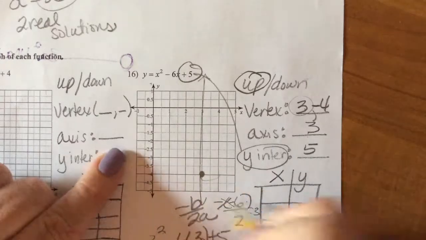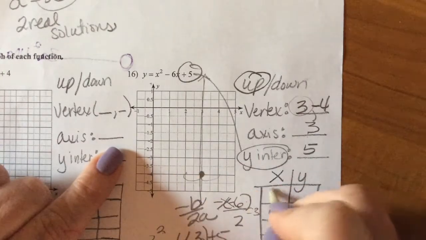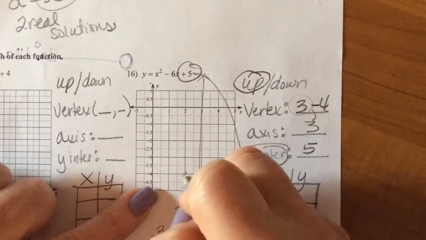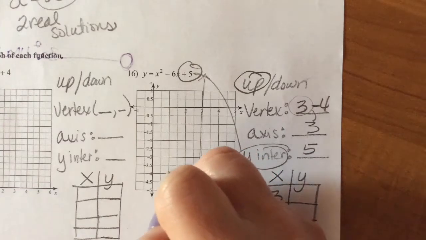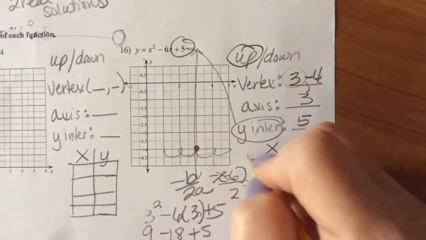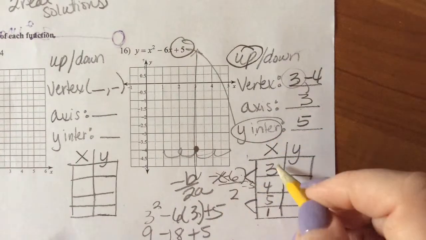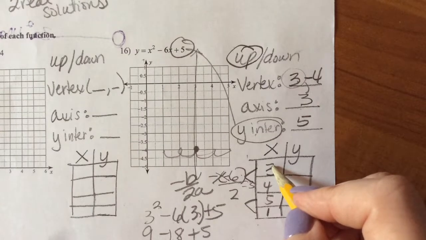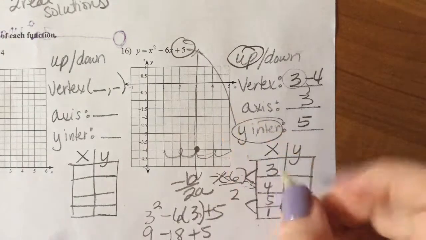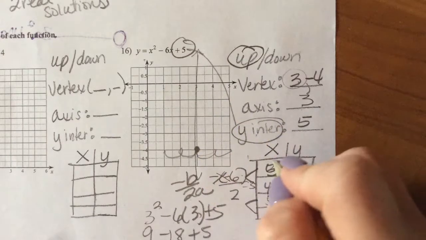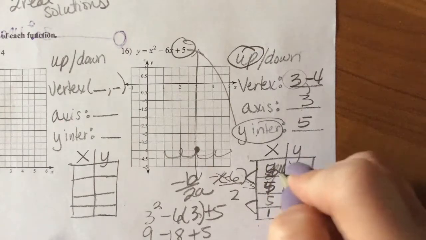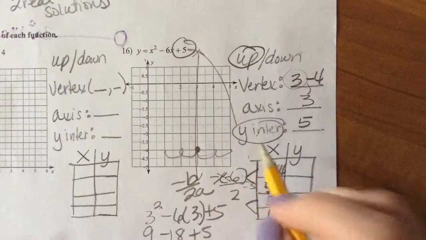Go 1 over is 4. 1 over is 2. 2 over is 5. And then 2 over is a 1. Okay, so then pick one. These two are going to be the same. These two are going to be the same. So I'm going to go ahead and put a 3 in. Wait a minute. 1 over is 4. This is 5. No. 4 and 2. 5 and 1. My fault. Made a small mistake.